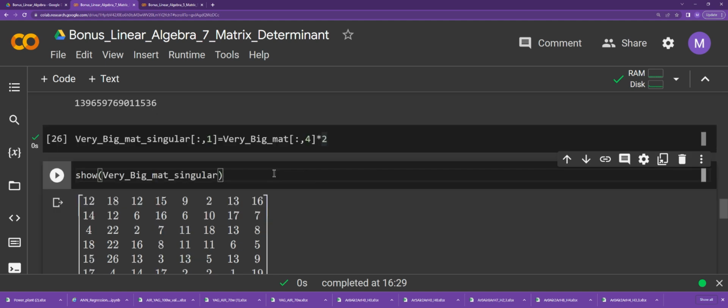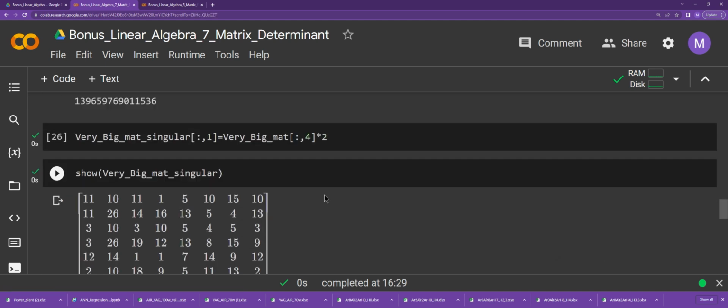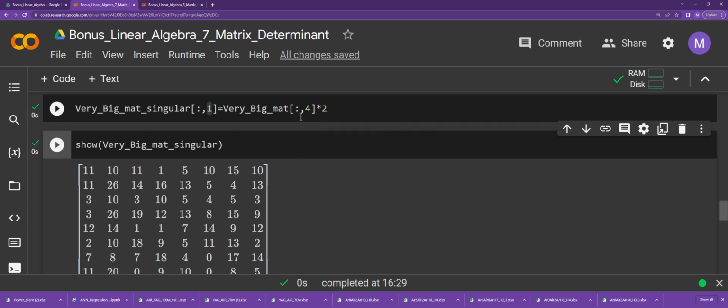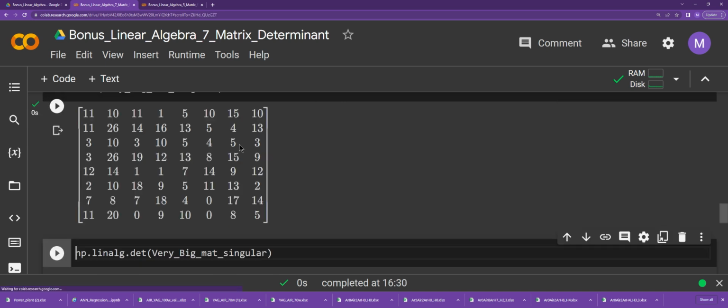Why? Because if I just show this to you, all the rows in column 1. Well, it means basically this one. Here's 0, 1, 2. So 1 equals number 4. Okay? So number 4, 0, 1, 2, 3, 4. Sorry, 1, 2, 3, 4. So yeah, let me just do that.